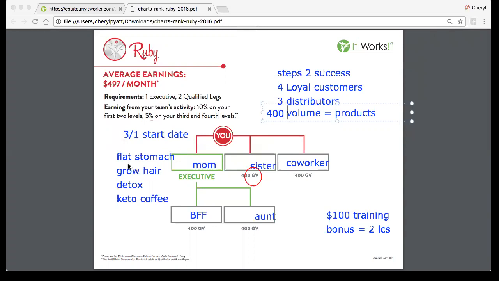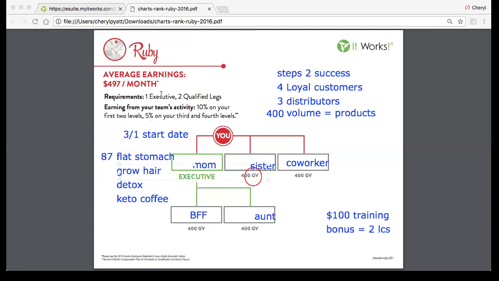So if you have these 4 customers over here that we talked about, you got the flat stomach girl. So she's going to get wraps and maybe she gets greens, right? So let me pull out the calculator. Wraps is 54 BV. I know these numbers because I've been in the business. You'll learn them, but we also have a sheet with all of this, so you don't have to worry about remembering this. Say greens, I believe, is 33. So that's 87 volume for this, right? So you already got a distributor. So you already got an LC with 87 in volume.